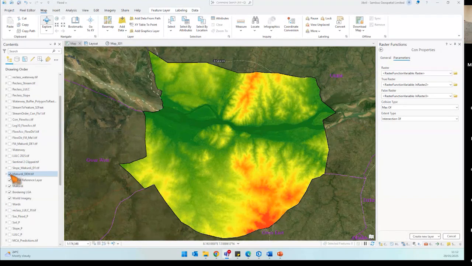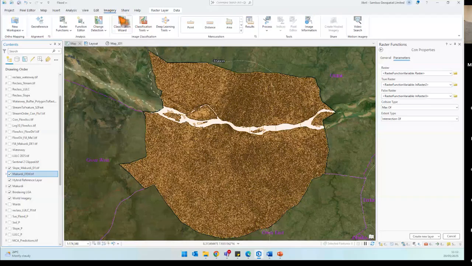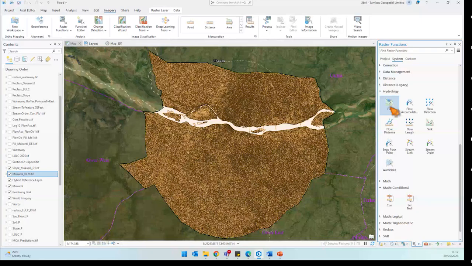After getting the DEM, the next thing you would do is to get a slope map of Makurdi in Benue State. For this, you have numerous options, which have been made quite easy on ArcGIS Pro. When you come to Imagery, you could click on Raster Functions. When you click on it, you have these tools that are available for you. Literally what this does is it makes your work easy to generate layers that are actually stored in memory. So you don't actually need to store this data on your hard drive.